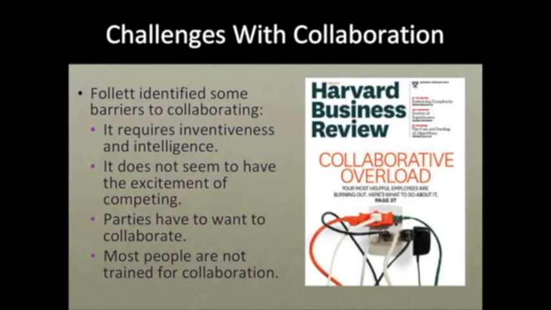Not always do people want to collaborate. Let's say, for example, you've got somebody who's got high power, a lot of prestige, and another person who doesn't. Now, it could go both ways, right? The person who has low prestige may want to avoid a conflict with somebody with high prestige because they could fire them or whatever. Conversely, a person with high prestige does not want to give credibility to the person with low prestige and can just ignore them altogether. And we'll talk more about that again in Module 4, where we talk about a guy by the name of Saul Alinsky, who talks about how to empower folks with low prestige or low power and how they can take power back from those parties who are basically stonewalling or ignoring them. Last but not least, most people are not trained for collaboration. That's why we're here, to understand that.